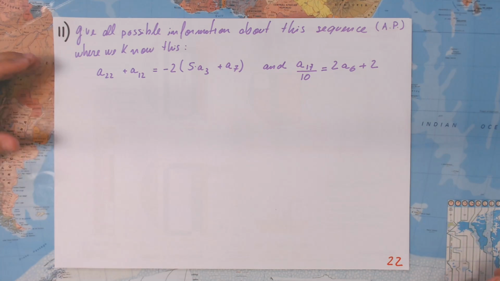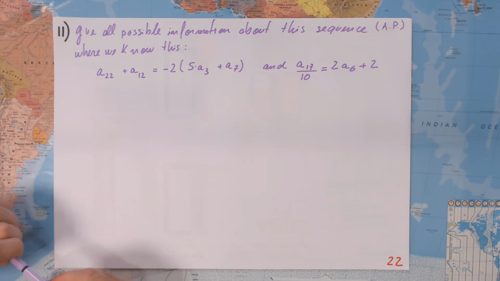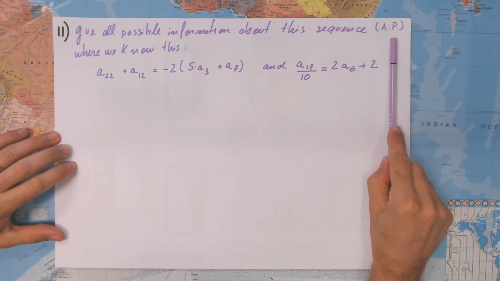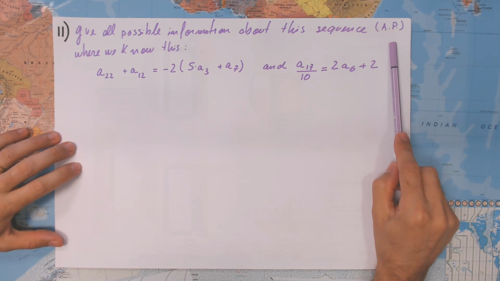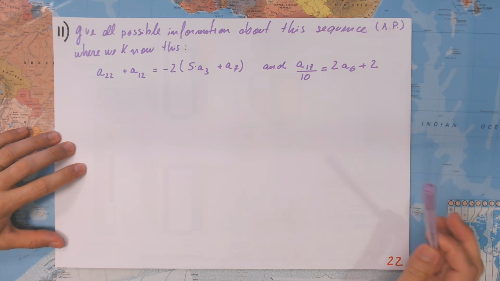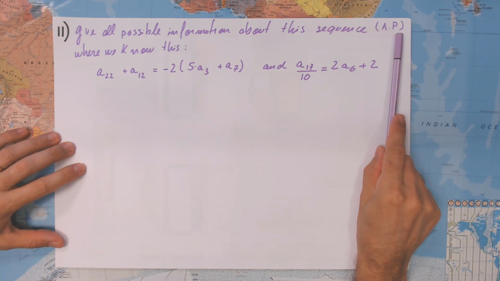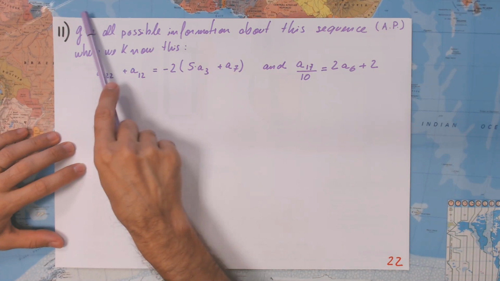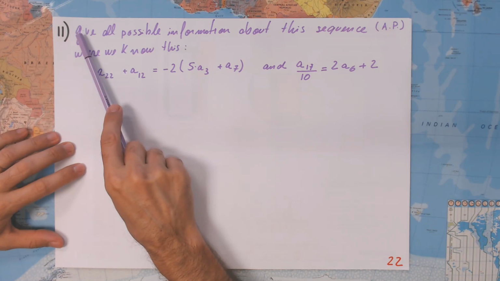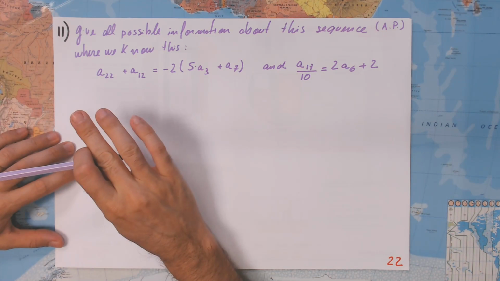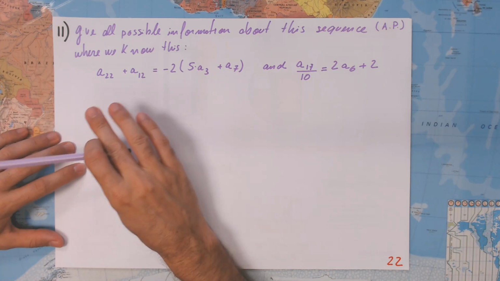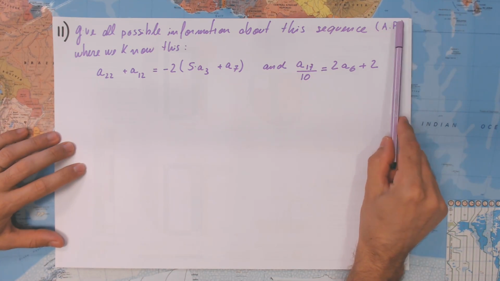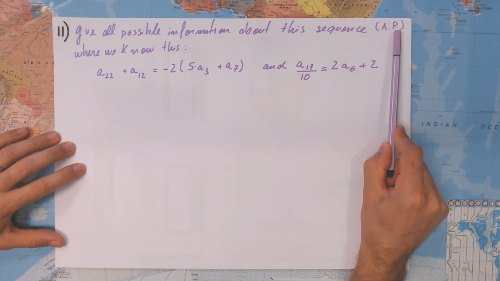So we know three informations. We know it's an arithmetic progression. But if you don't know what arithmetic progression is, you don't even know what AP means, right? So this is the kind of question that if you did not study the subject, you have no idea where to start, where to go, where to begin. If you know the subject, you know that this is an arithmetic progression.